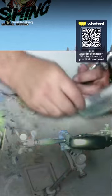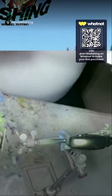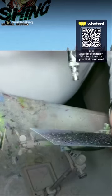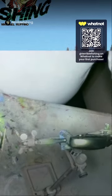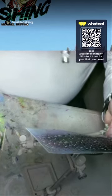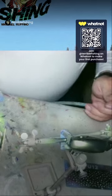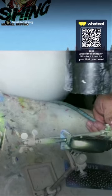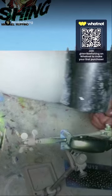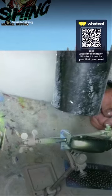I have some beautiful glass eyes that go on this. Beautiful. Glass eyes, not plastic. Again, the difference between custom bait and mass manufactured bait. That's beautiful. So we got some black still in here, so we're going to blend that back just a little bit towards the tail.